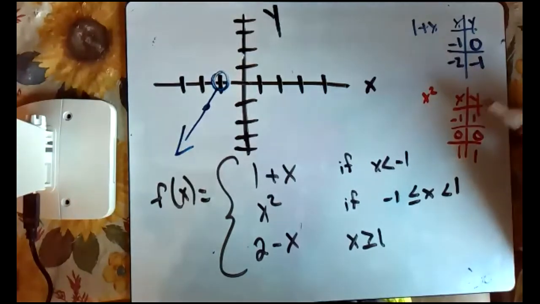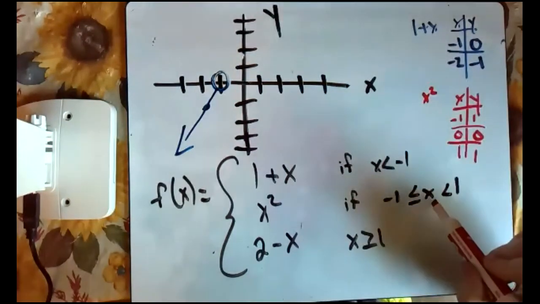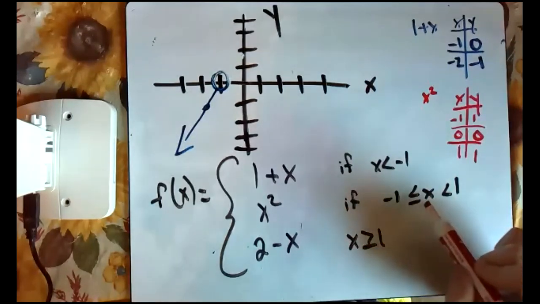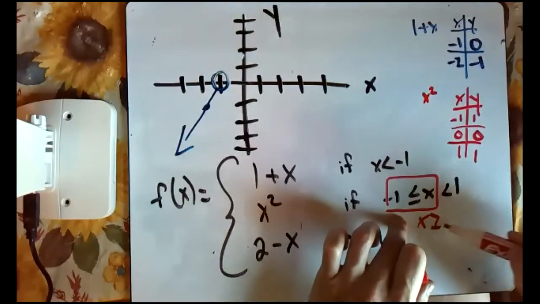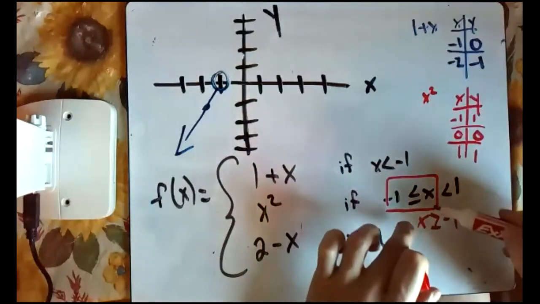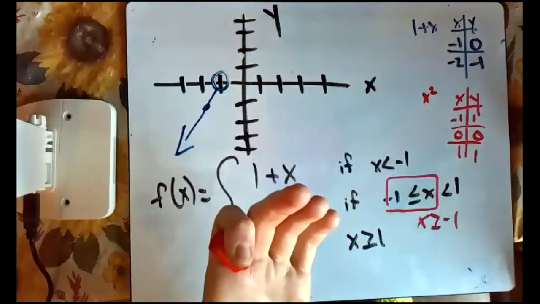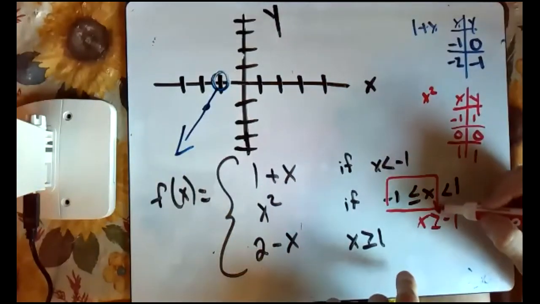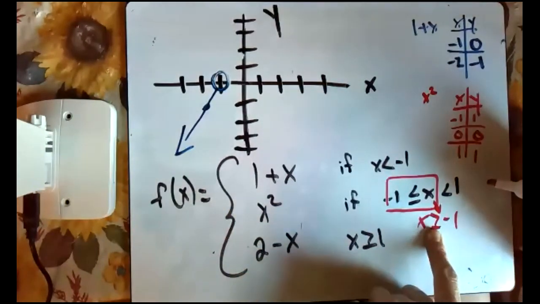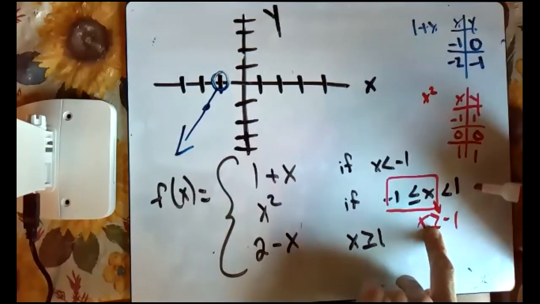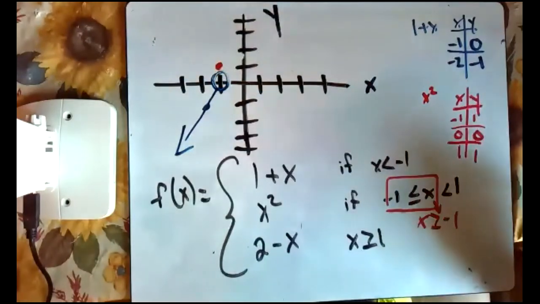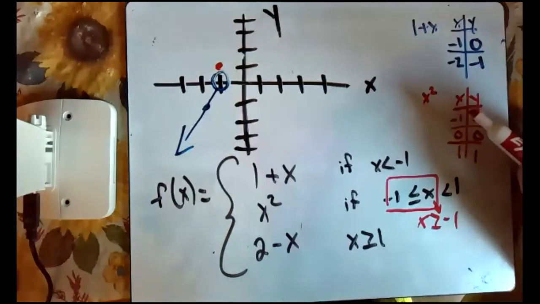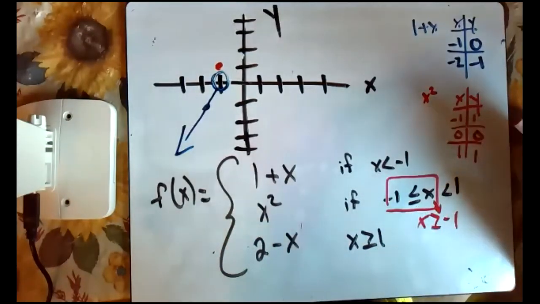Very important, though, when we graph it, look at what it's saying right here. Remember, this is saying when x is greater than or equal to -1, this chunk right here. Like if I flip this around, we get this, right? These two are equivalent. I just basically mirrored it over. It's the same thing. So really important, we have a bar underneath. That means included. So at -1, 1, we're going to have a solid circle right there. That's for the x squared function. Why? Because there's a bar underneath that inequality sign.